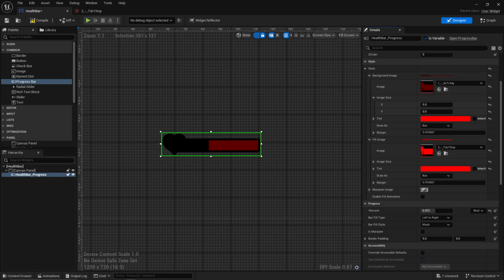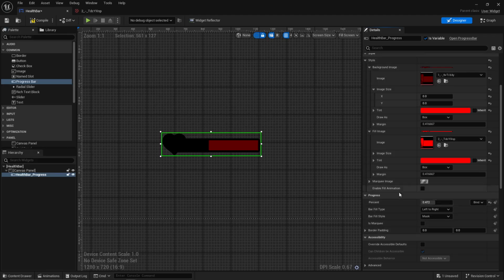Feel free to explore in the meantime if anything comes up. It's changed though, it should be changing. Fill appearance. Hidden underneath, sorry. We're going to reset that. It's in a different location. We'll set the tint back to white.